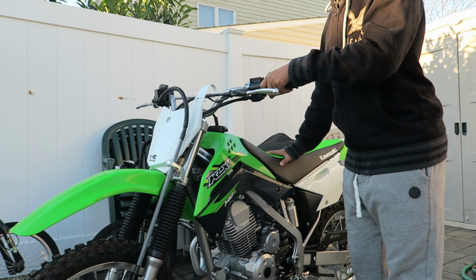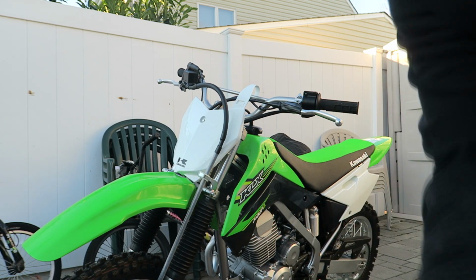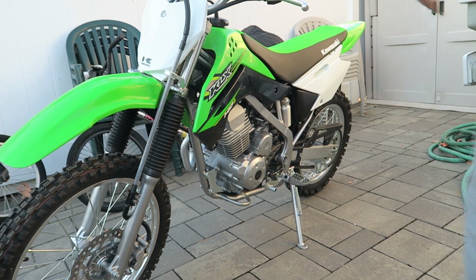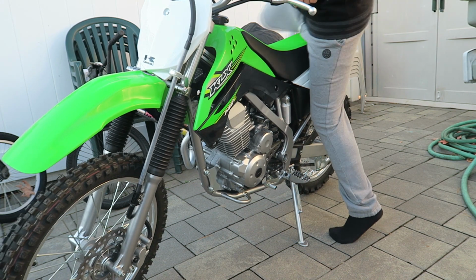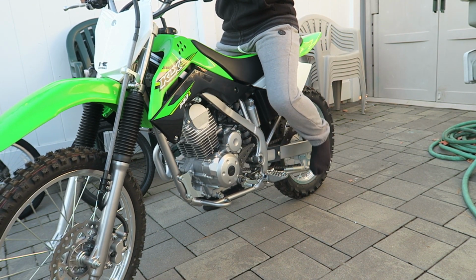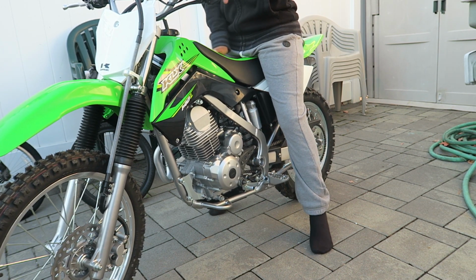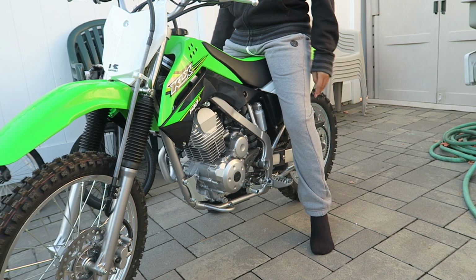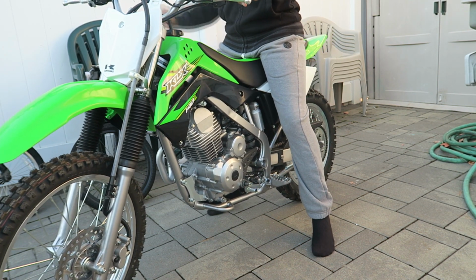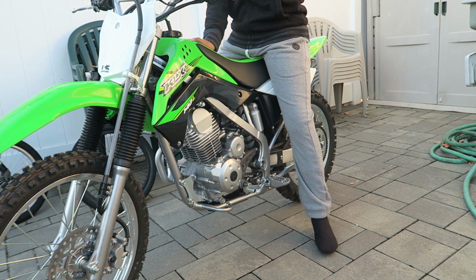But here I go, I'll show you guys what I look like on the bike. I'll tilt the camera to my feet length, because that's the important part. So here we go. I'm on my tippy toes, but just on the front part of my foot. Not my tippy toes like this, but like here. So that's how I feel. Fits pretty good. I'll start it up for you guys.